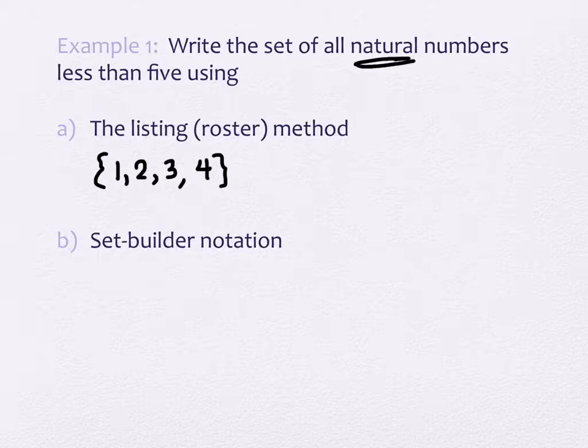That's the roster method. And for this one, this is definitely the simplest way to write it, right? There are 4 little numbers I wrote down. Didn't take me any time at all. But for the sake of seeing what it would look like, we're going to do the set builder notation as well, because there are cases when that's a better way of doing it. So set builder notation, I would write down x, or choose your favorite letter, x, vertical line, x such that x is less than 5, and x is an element of the natural numbers.